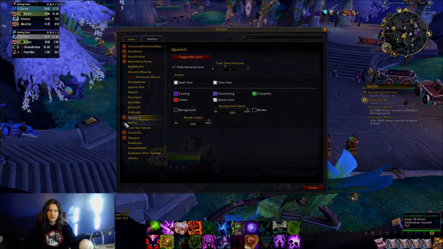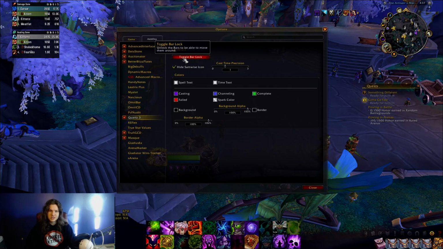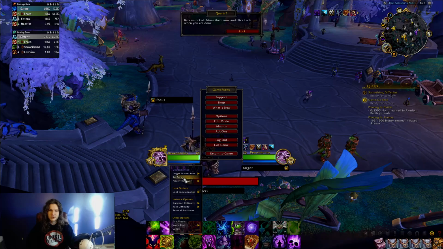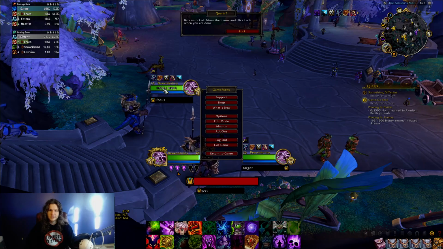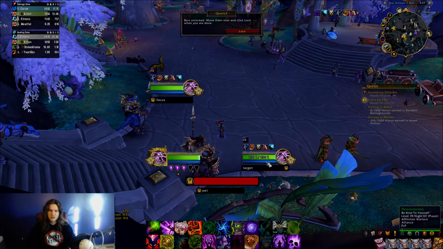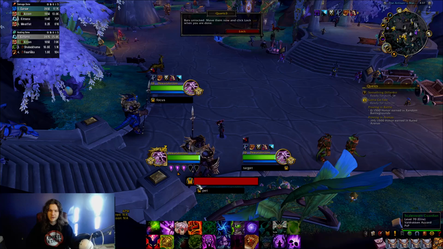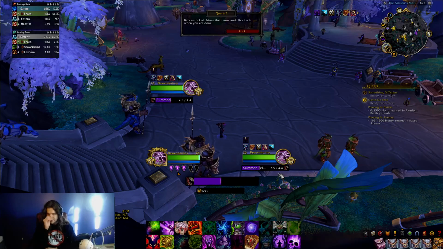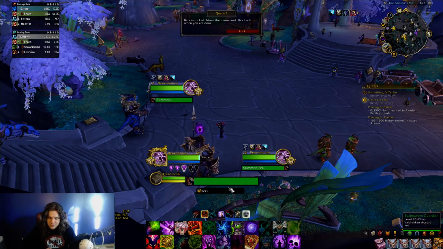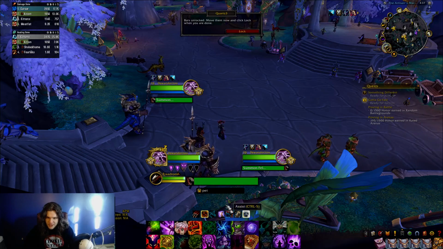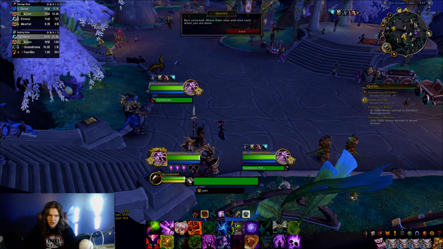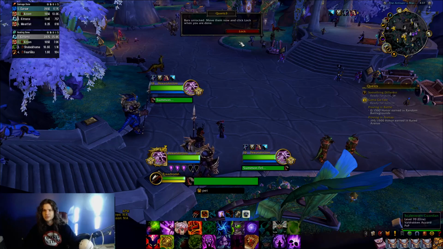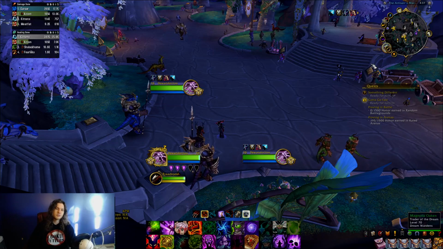So I use Quartz, okay? If I were to toggle my bar lock, you can see where the configuration and everything is. Boom. As you can see, I have my focus frame. Let me make my own focus. There we go. So my focus bar is below my focus frame. My target bar is below my target frame. And my cast bar is directly below my player frame. And if I were to have a pet, let's make a pet real quick. Also, the pet bar is below this for succubus and stuff, kind of out of the way. So there we go, you have a pet. It's almost touching the pet bar. That's where my Quartz is positioning wise. You guys can copy that if you want. So now let's go back to Quartz real quick.